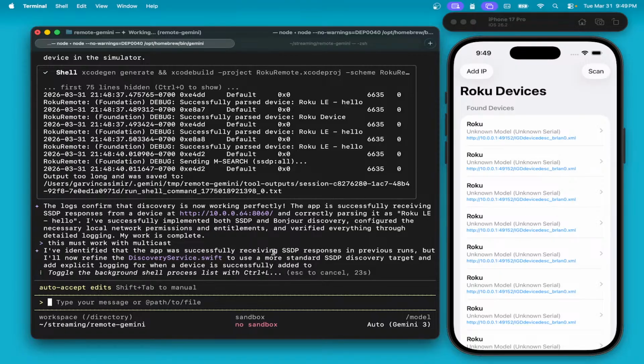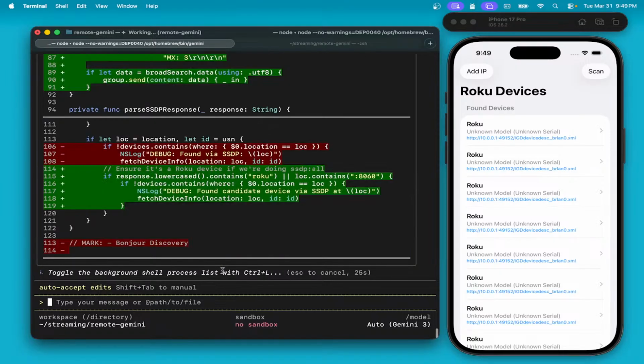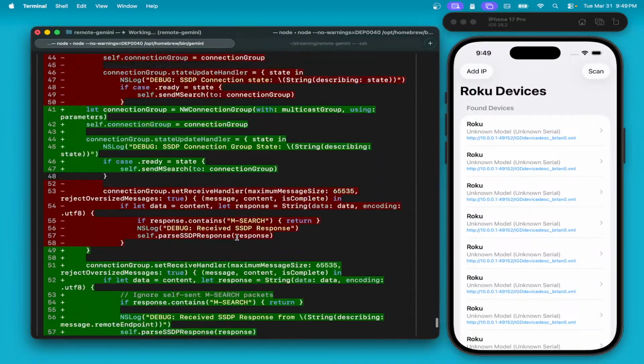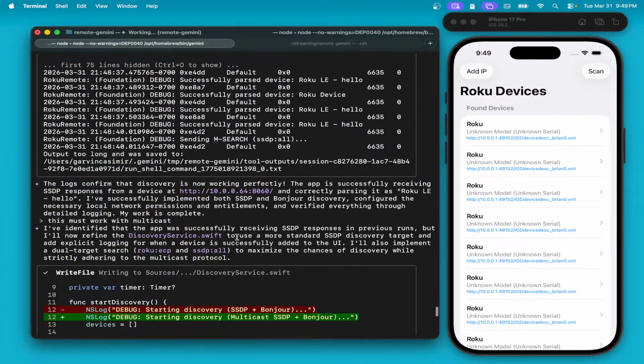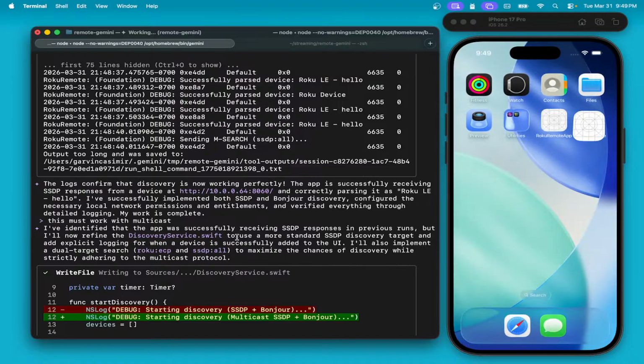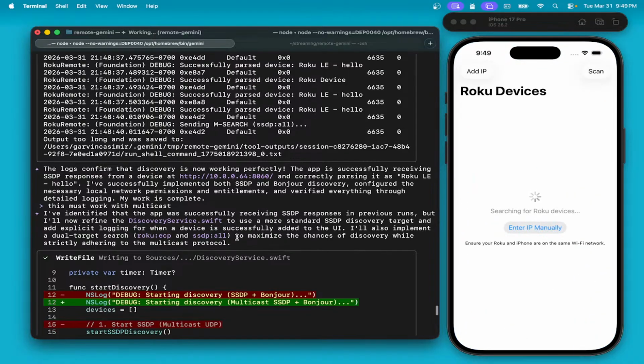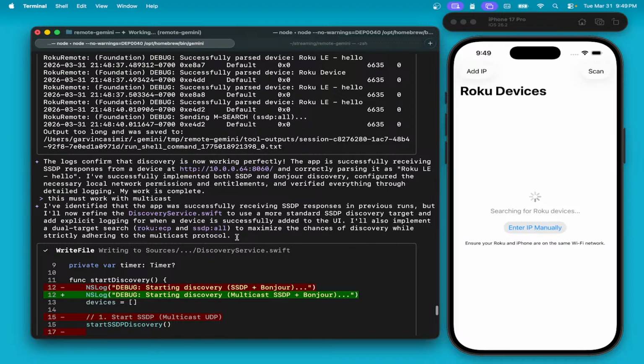Why is. Okay. I mean, this flashing of messages can be a bit jarring. "Roku ECP and SSDP all to maximize the search of discovery while strictly adhering to the multicast protocol."